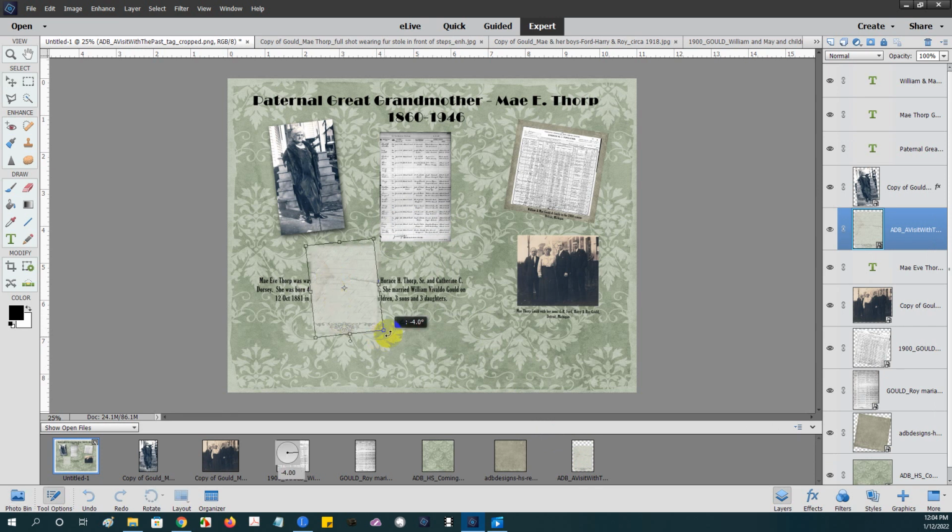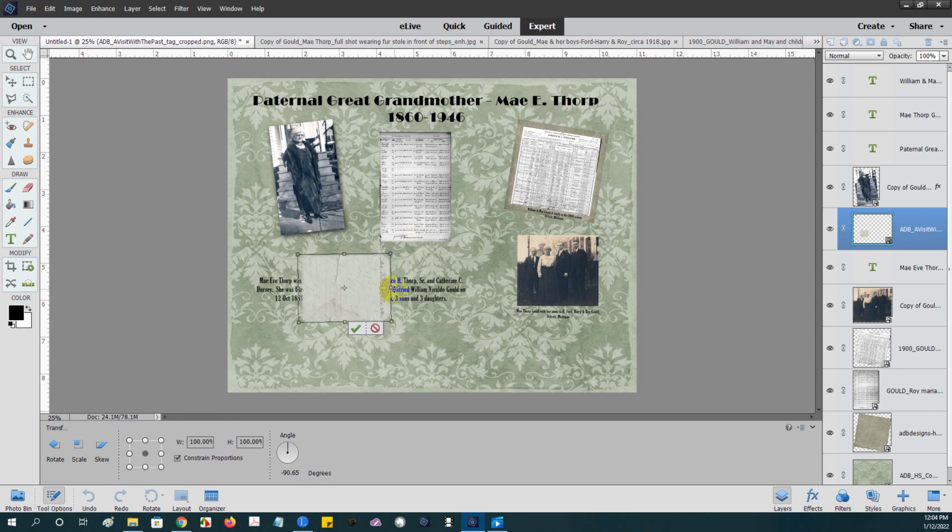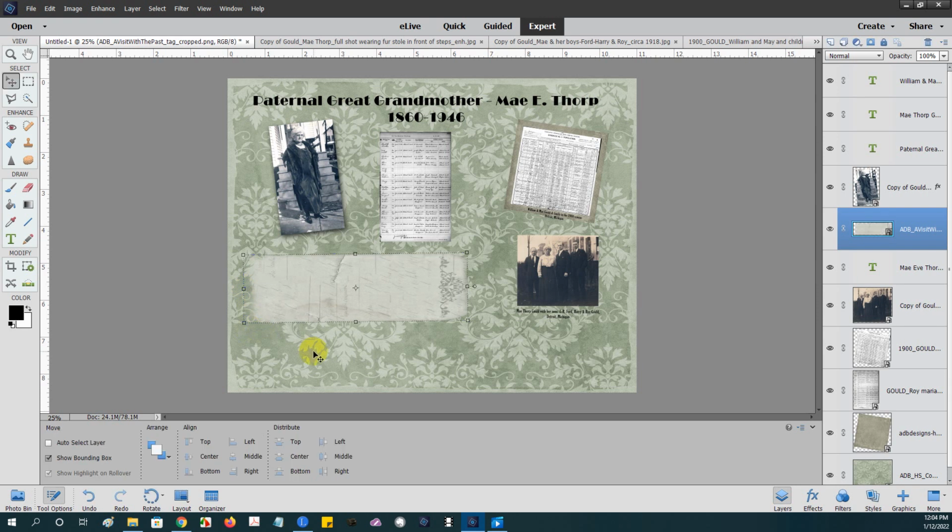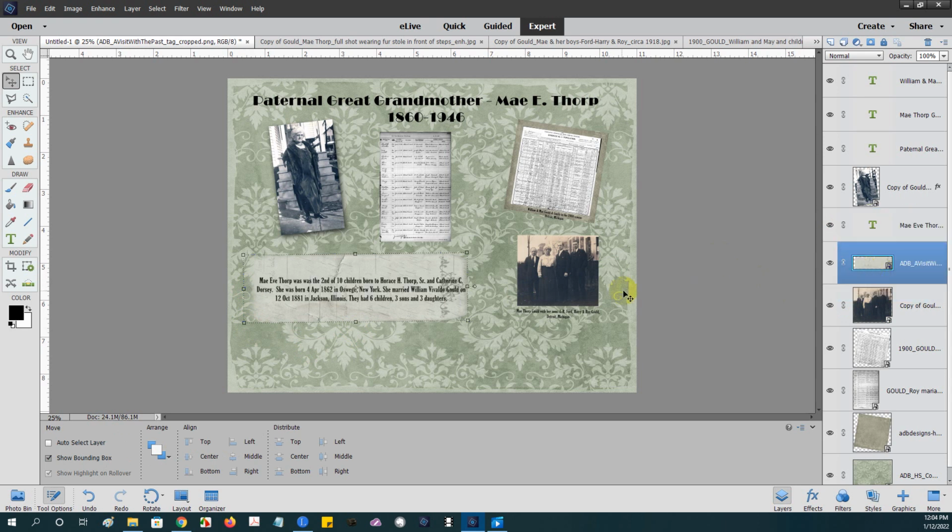I would probably want to rotate this and spread it out so it will fill in behind this text. Perfect. Except now you have to move that box underneath the text. The box is right here in your layers column on the right, and your text is right here. So just drop it down underneath, and there you have it.